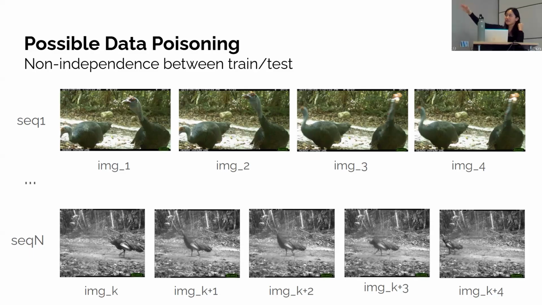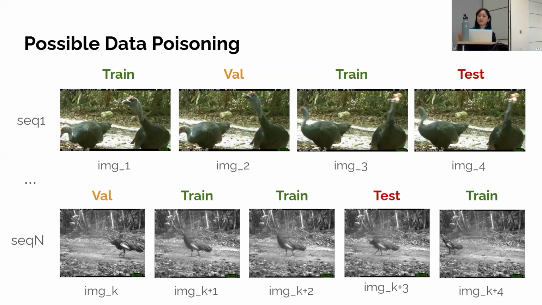And I think this is a pretty reasonable type of data set if you're working with camera trap images, for example. So let's say that you're trying to split this data set into a training set, a validation set, and a test set. If we treat every single data point here independently, which we shouldn't do, but if we do, then the split might look something like this. A random percentage of these images will go into the train set, a random percentage will go into the validation set, and then the test set.